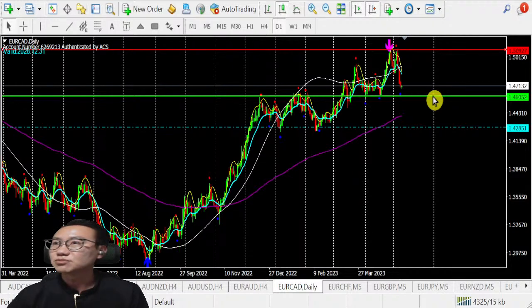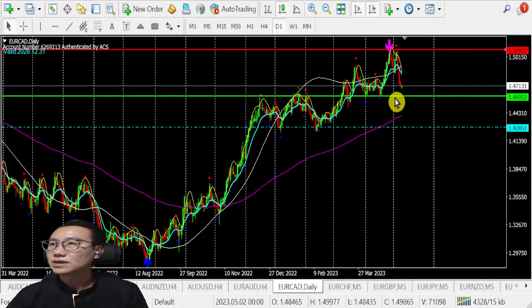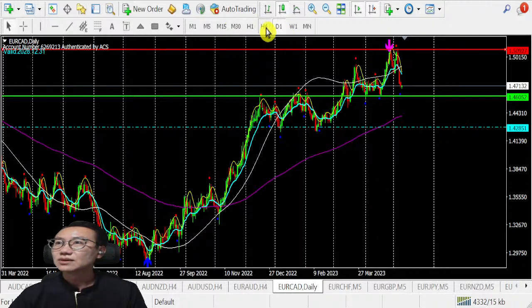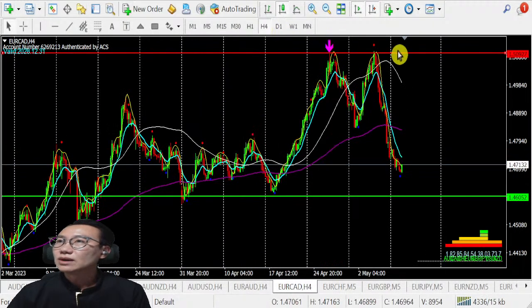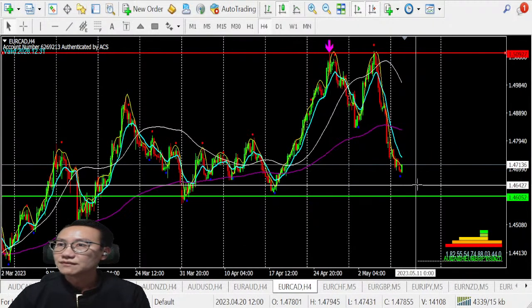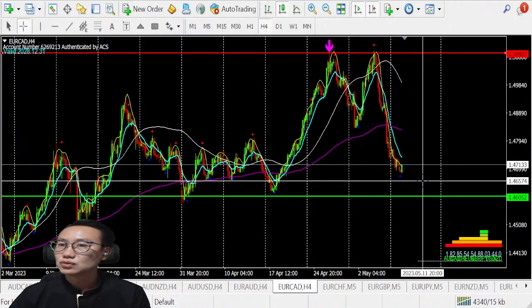Over at this point here for Euro CAD, you can see when it's coming into this area here, we still have a very good space down there. Let's go into the details. Very nice resistance over here. Seems like a support over here. We still have a good space, and we have a price print over here that we need to take note.